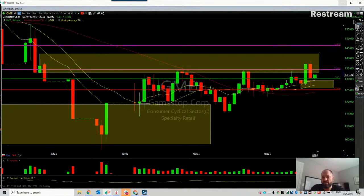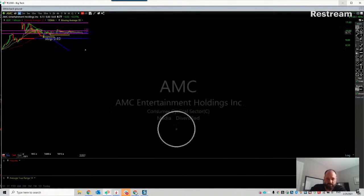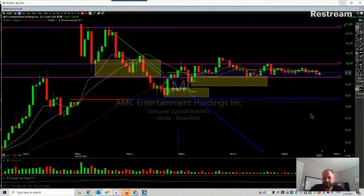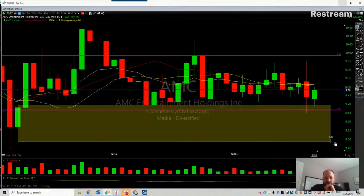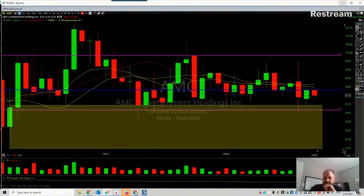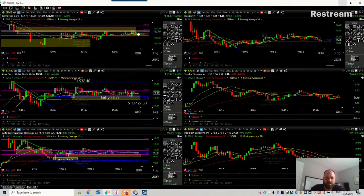Again, if we can get GameStop popping, you're going to see the other ones follow through. AMC, and it's trying. Still holding this demand here. We're not breaking above the highs though, and that's what we need, just like GameStop just broke above the highs. We need AMC to break above this $10 mark, then it can keep moving higher. It's a quiet day in AMC. Let's see if we can build some momentum off GameStop with the pop. GameStop, we're still just sitting.